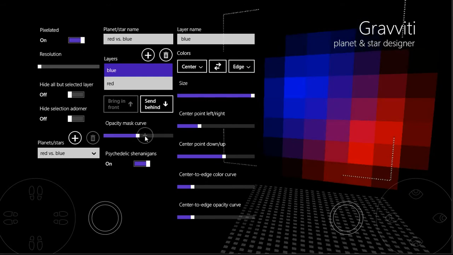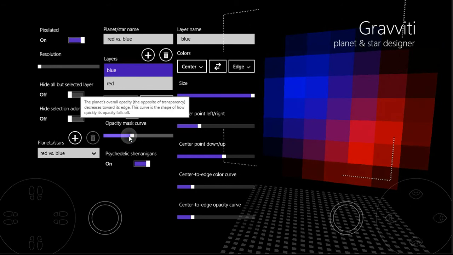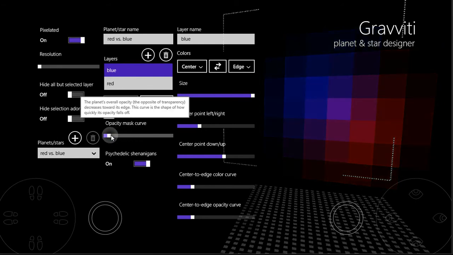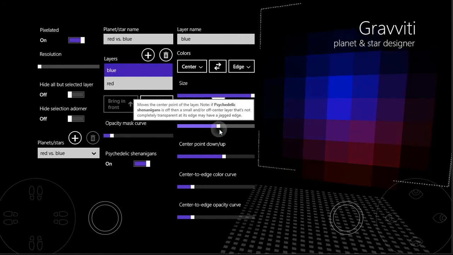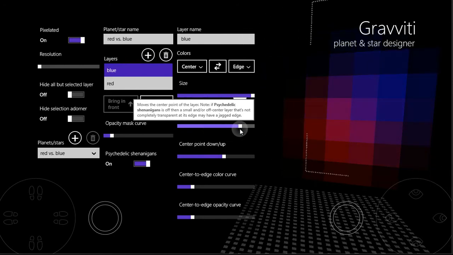And you can play with the other controls then and just see what effect that has on super low resolution designs that you've got. Just experiment and play around. This is a really retro looking effect.